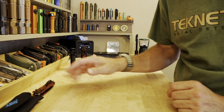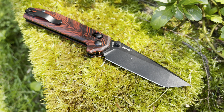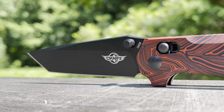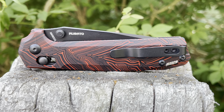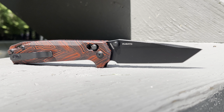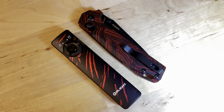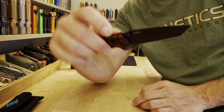The other thing I have to show you is this Rubato knife. It's beautiful — a Tanto style blade, very nice, great size, and sharp as hell out of the box. The handles are what they're calling Damascus G10. When I first got it I thought they were aluminum — they feel and look like aluminum — but they're actually G10. It matches the Black Lava Arkfeld and has a very topographic kind of look to it.